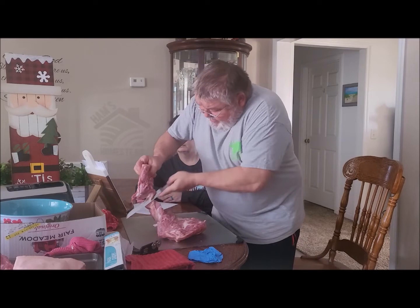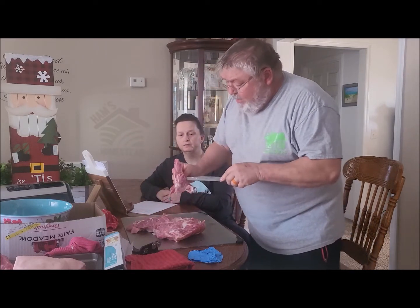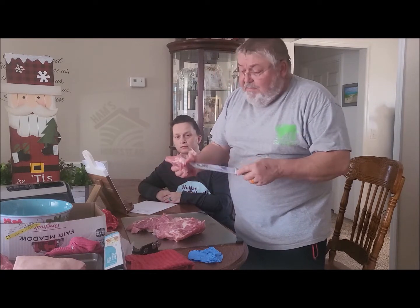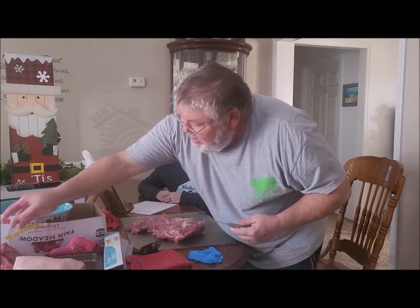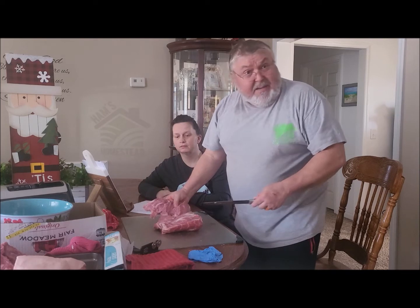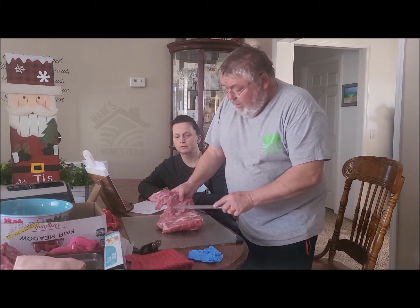Like that right there. And this part is the part she's talking about. That right there is great for stock, collards. I love it in collards because that meat falls off into the collards and it makes a tremendous pot of collards. Now you're left with your bacon. This is awesome. Love it.